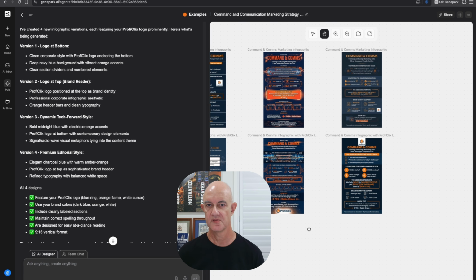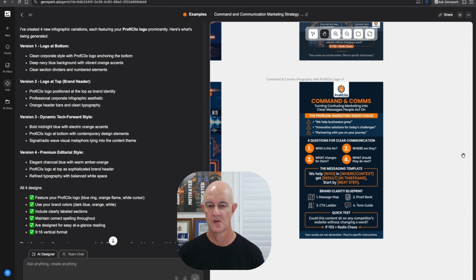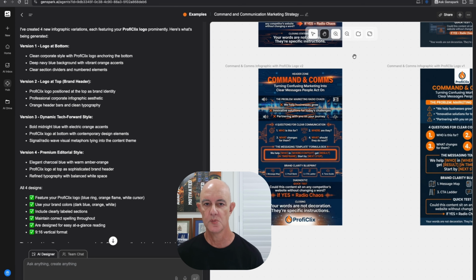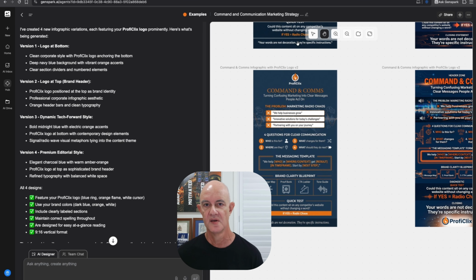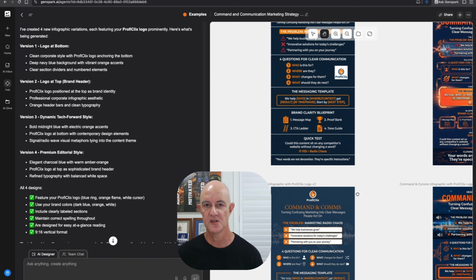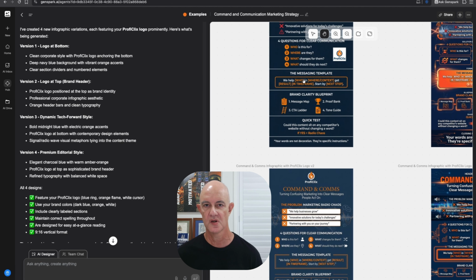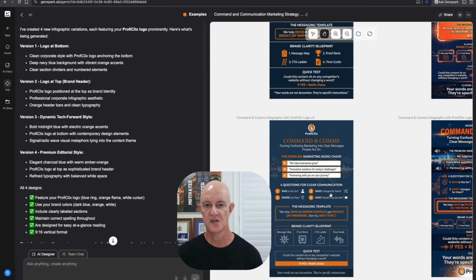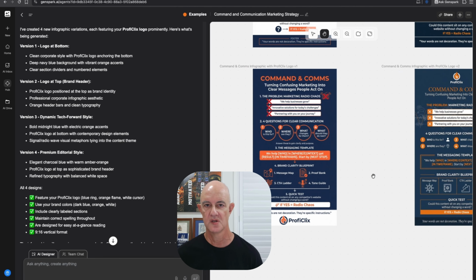They're slightly different. So let's have a look at this one on the end here, actually. So it's dropped the logo into the top here and then rebuilt it. Then we've got this style, and look, it's actually taken the logo, broken it apart, recreated it in a horizontal format, which is pretty cool, considering that's not what I gave it. And that does work fine. I'm quite happy with that. Then we've got the one that I liked originally, this one. It's got the logo at the top and it's redone the center section. If you look, you can see this bit has changed. But again, a really nice design, probably the one I'd use.